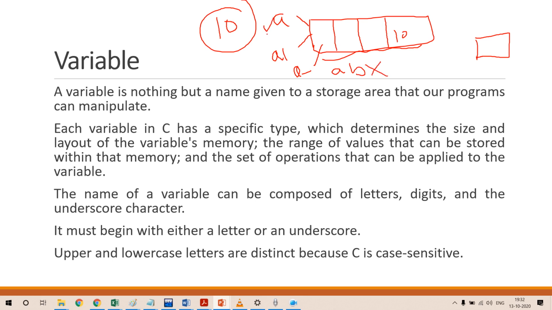Letters are okay, digits are okay, underscore is okay, but I cannot give just a number as a variable name. That is not allowed. Even uppercase and lowercase are different. So C has this provision, case sensitive variable names: lowercase a and uppercase a are entirely different.